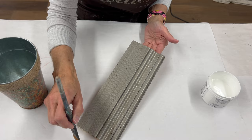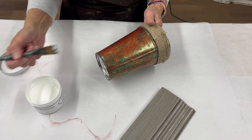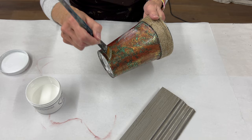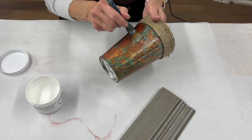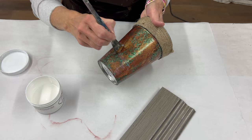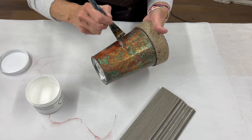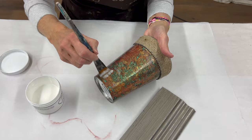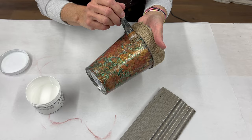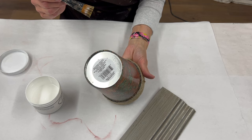It's okay if it goes over a couple of hours, but you want to let it dry for at least a couple of hours. I'm going to let that one set and then do the same thing on this metal vase — just go ahead and apply full coverage. It's great to show the process on different surfaces so you can see how the crystal clear crackle looks over foil as well as over a painted surface. Make sure you have a hundred percent coverage; a nice thin, even coat is perfect.